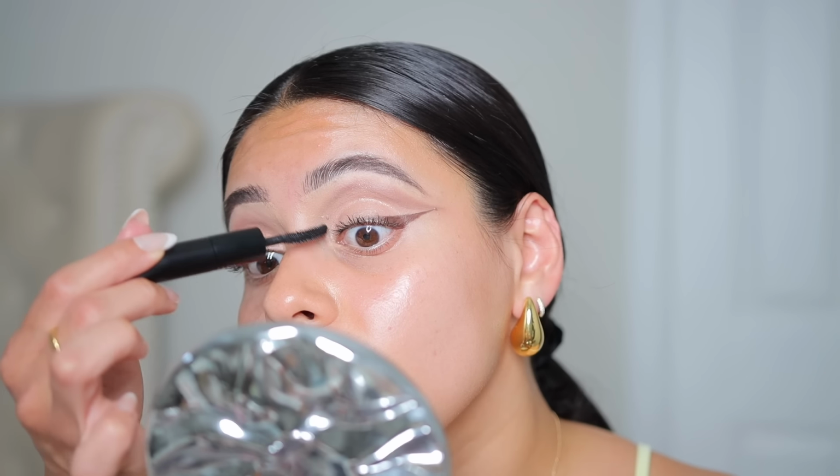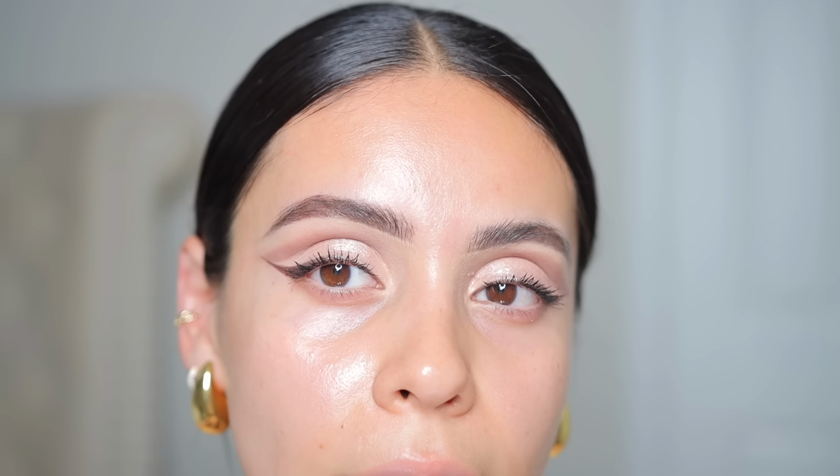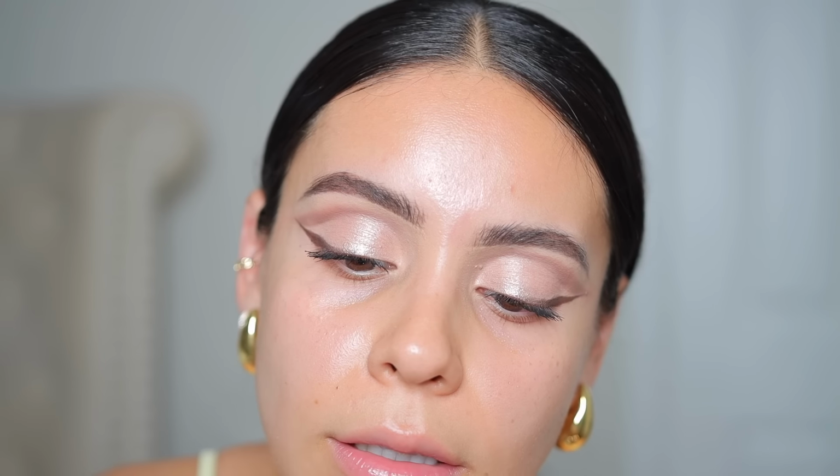I like the wands. You can really get in there and coat every single lash. I really like this, actually. This is a good mascara. I'm impressed. Legit Lashes. And is it just me? But I really feel like this is a good size for a mini.